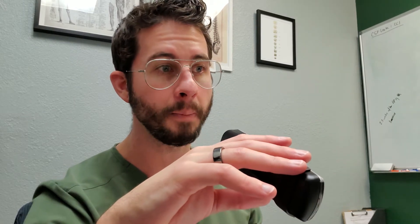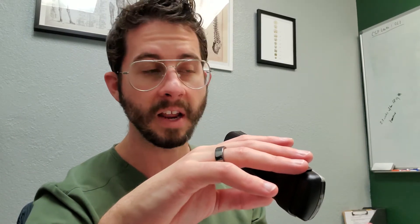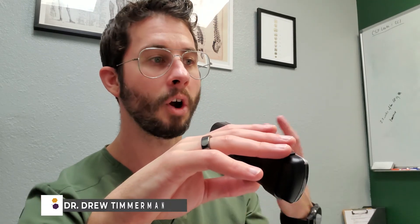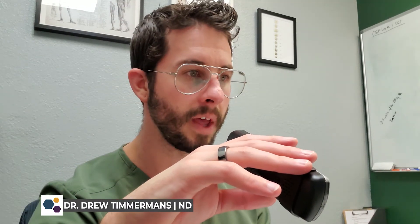Other times we actually have to do what we consider a stem cell transplant, where we take adipose tissue from your belly and put that into the infrapatellar fat pad because the damage was so severe — whether it's from fibrosis, whether it's from surgery that didn't go well, whether it's from excessive steroid injections. When we transplant new stem cells into that area, they start to heal the old fibrotic tissue, because a lot of those stem cells that were there originally are just not functioning well because they've been so damaged.